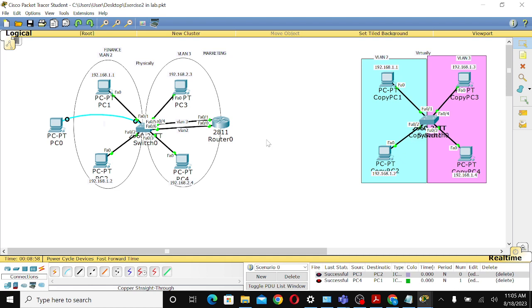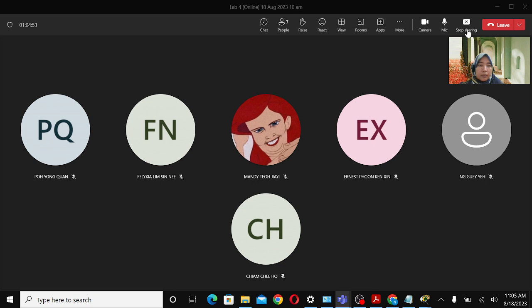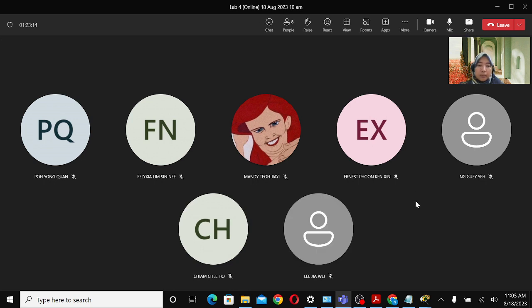You must check all PCs. You try all PCs to ping, especially for PCs on different VLAN. Okay, do you need extra time for exercise 2, or we can proceed to exercise 3?